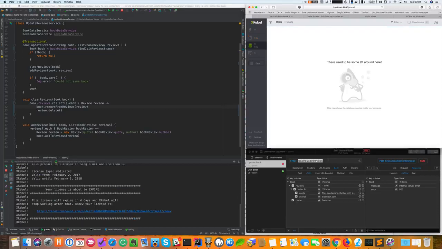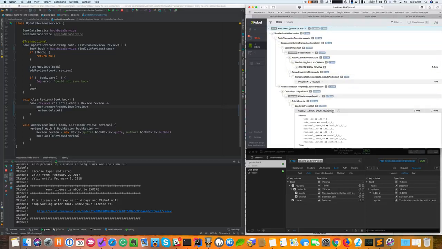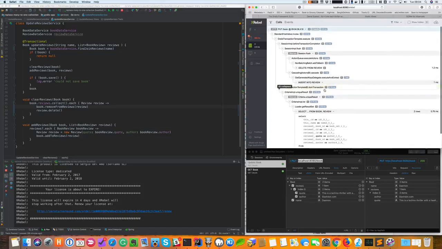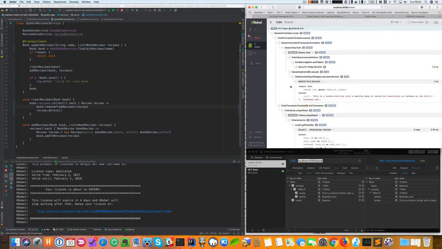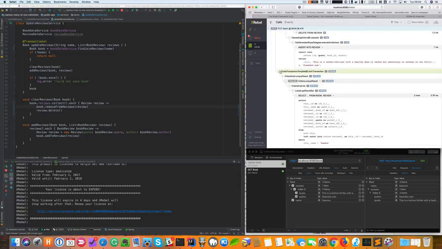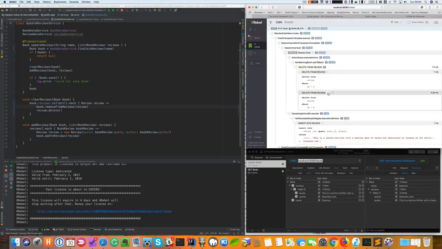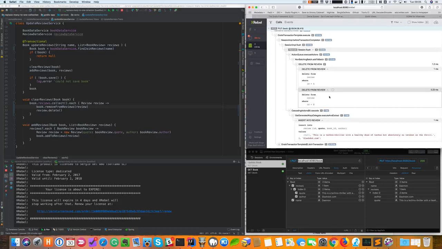Okay, let's do the update request again. So we have the same select with the join for getting the book, then we have the insert, and then we have the two deletes somewhere here. So we are getting exactly the same behavior as we got when we changed the cascade behavior. However, we can improve this, so we can get rid of doing these two queries and doing one query instead.